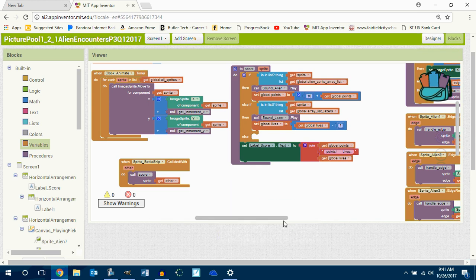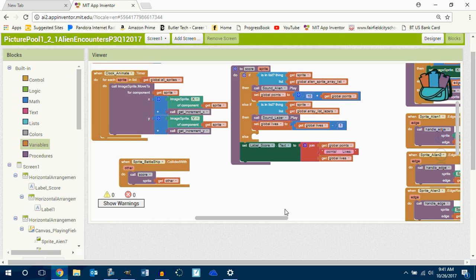Okay, so what this is saying right here, let me walk up to the board so you guys can see this, is I'm saying if the battleship collides with a sprite, then what we're going to do over here is send this sprite over to the scoreboard. And we're going to score it based on which sprite it's in. Does that make sense? So if my battleship collides with this guy, then send the other over here to this sprite, and then right here we're going to see which sprite this is.